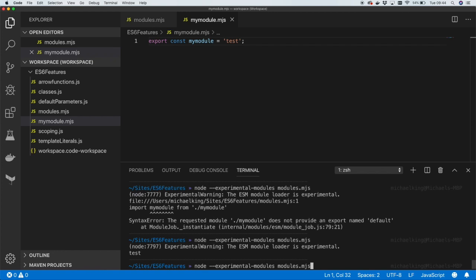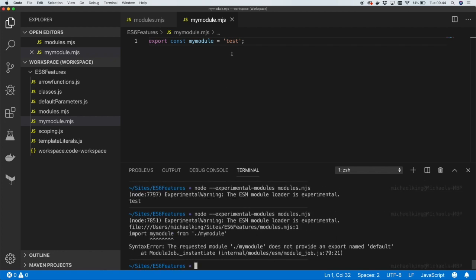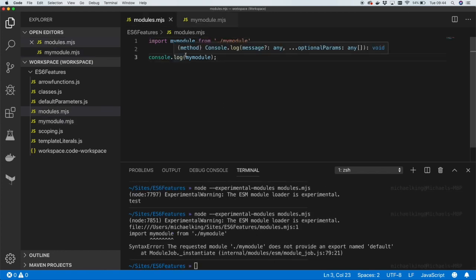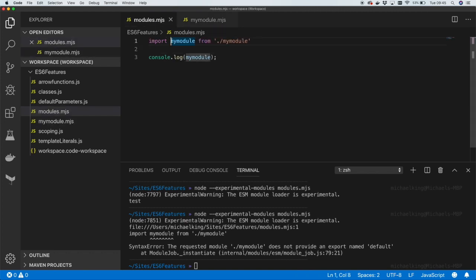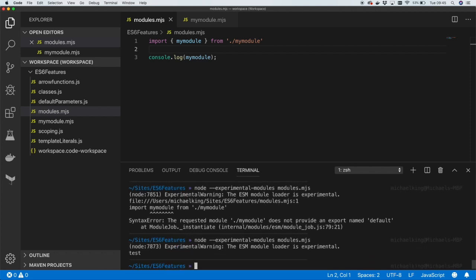So if we run this, it won't actually work, and that's because in our code that was accessing this module, we now need to update this. Because we're not using destructuring here, it's trying to use the default export, but we've just removed the default export, and we're now using a named one. So we can use destructuring by putting this in braces. What this is going to do is look for the myModule property in the exports, and so this should actually work and it will find our variable. Yep, as expected, it works.